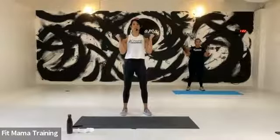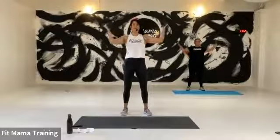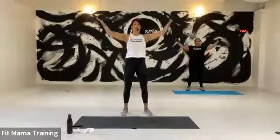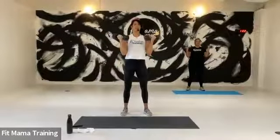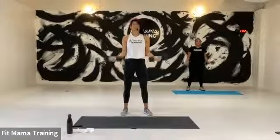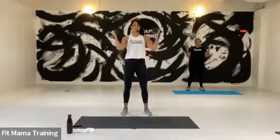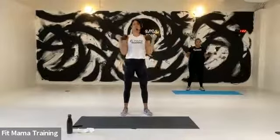So if that lat raise is really hard with the weight you have, you can go one arm at a time. Okay, one arm at a time. And I wanna see the elbows come up to your shoulder height. And then keep the weights nice and wide, so you're strengthening through the side of your body. Good, we got four more here. Take your time with it. Don't lose any momentum. Last three. Two more.